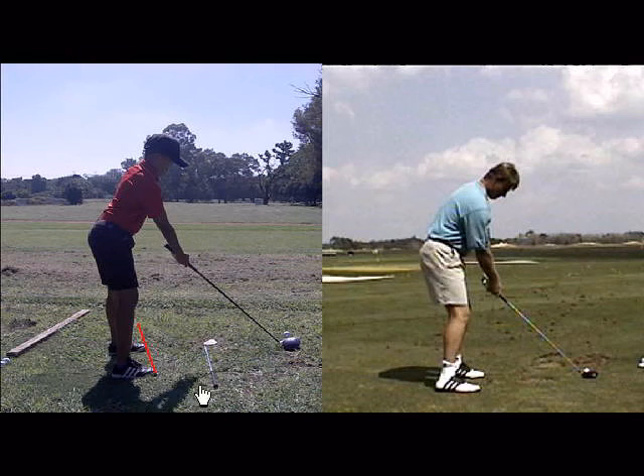You'll be able to see it easier from the front view as well, which I'll show you in a little bit. Just from the back view, a couple of pointers. I think you're stretching for the ball — you need to be a little bit closer. Your hands need to be a little bit more here, a little bit more under your mouth and not under the front of your cap.